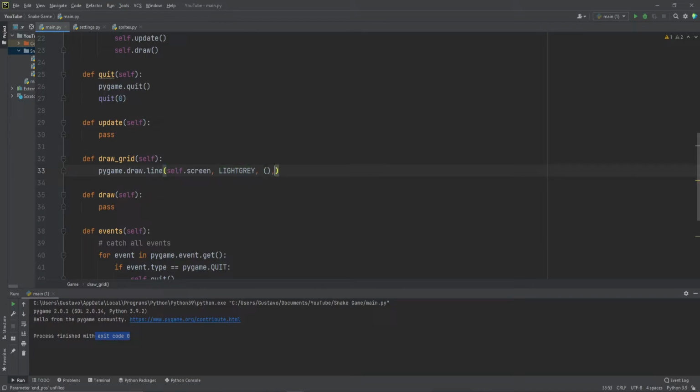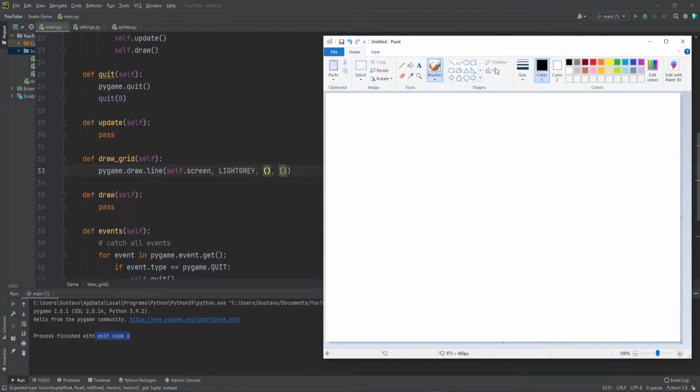And then the other two arguments are a tuple of coordinates. So let me just demonstrate this. So the first parenthesis here, the first tuple is going to be a coordinate. So if we're drawing a line, right? Sorry for my very straight line. So the first coordinate here is going to be the coordinates of this point of the line, and then the second is going to be the coordinate of this point of the line. So we have two tuples with two coordinates, and then we have to pass those two coordinates. So this is the first one, the second one, and then it just draws a line in between those two points.